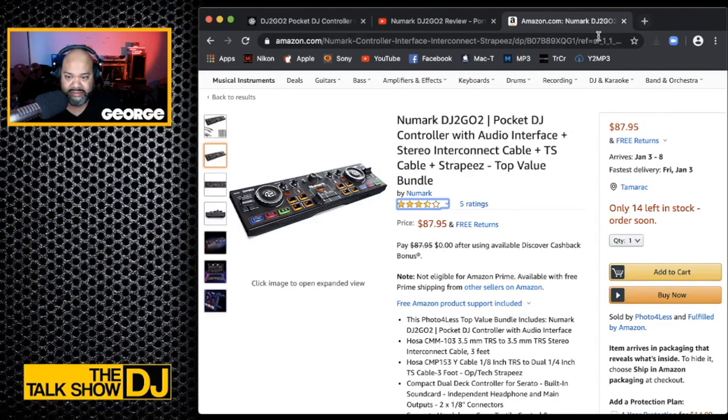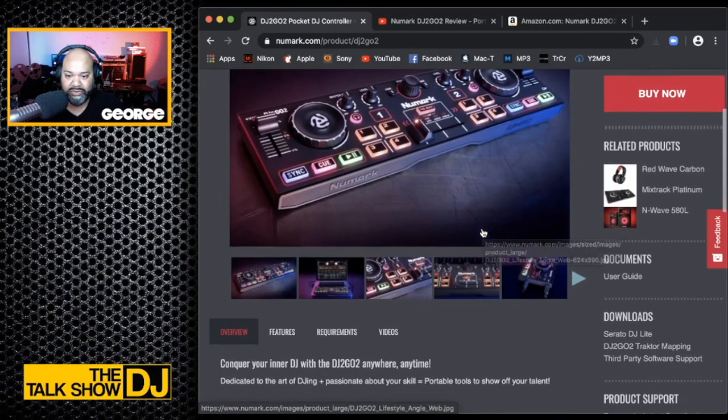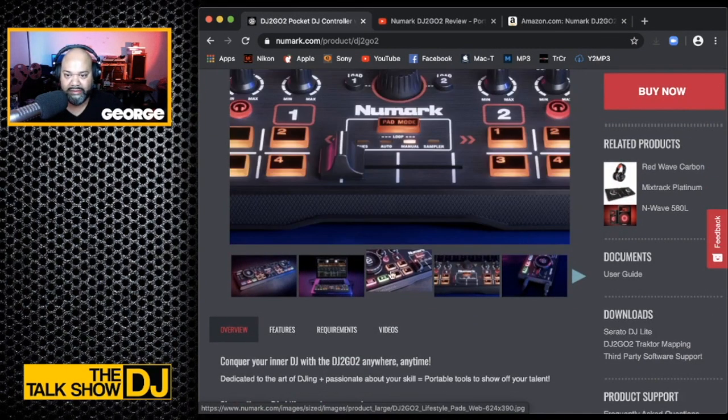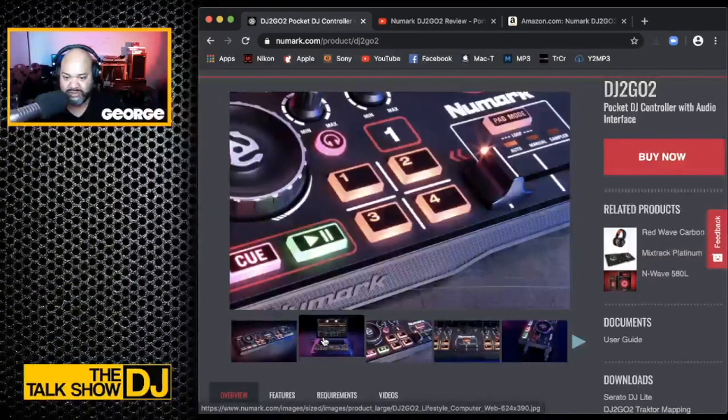And that's about it. This is a nice little unit to play with and to be minimalist. Tell me what you think. What would you use this controller for? Would you use it? Have a great day.